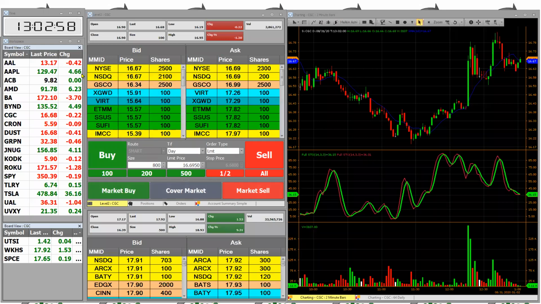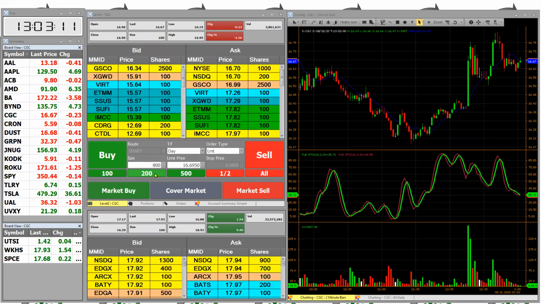So Loretta, this is just the trading platform, very similar to a lot of other ones. I've had these hotkeys made especially for the way I trade, where if I like the stock, I can just click this 100 and it'll buy 100 shares. If I like it, I could buy 200 or 500. That's usually how I scale into a position. I take an entry and I buy once with 100. And then if it's confirming in my favor, I'll buy the 200 and the 500. I'll get up to 1,000 shares.